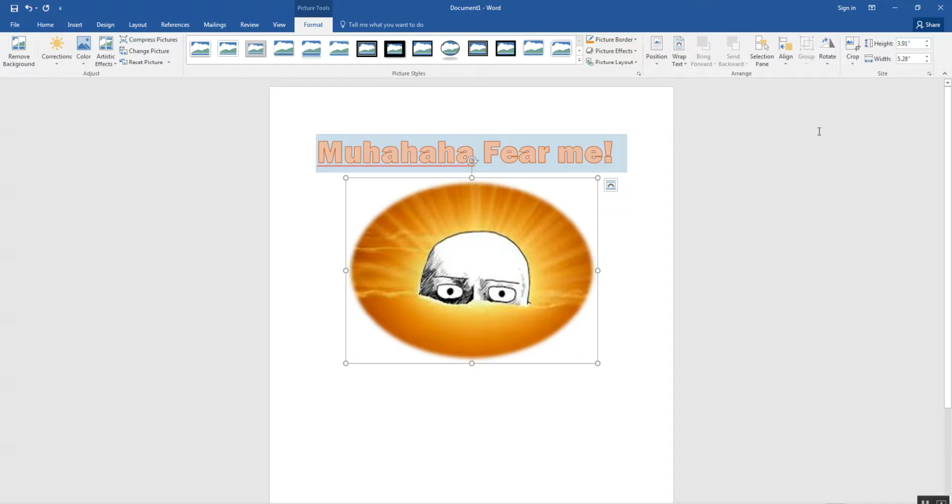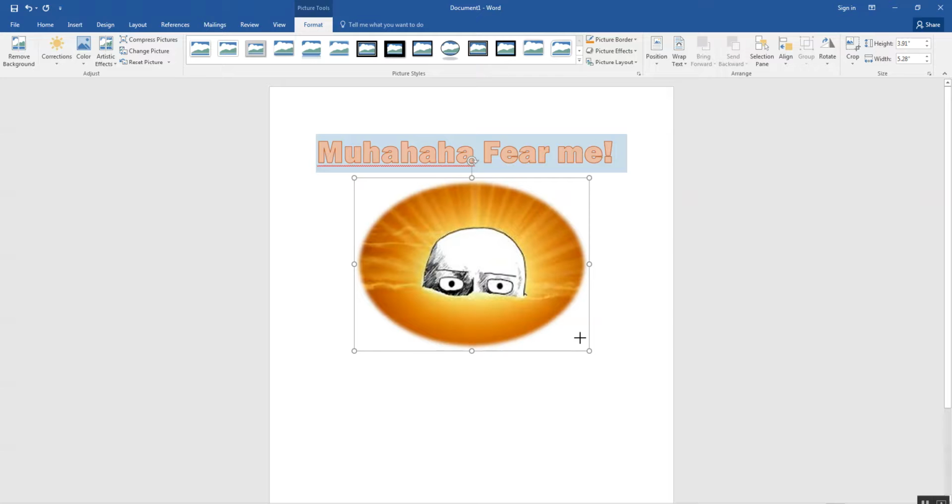Now, you can also resize over here. Now, any assignment you do, if for some reason it ends up on like 2 pages, and everything looks like you've done it right, you can resize the picture a little bit and shrink it a little bit till it fits.